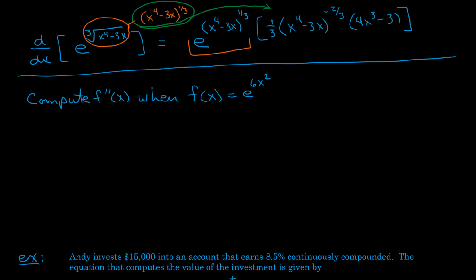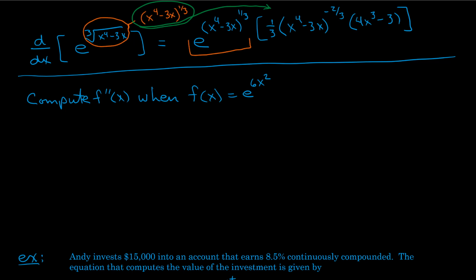It sure is. So when we take the derivative of this, the first thing we're going to do is the outside part, the exponent. We bring the exponent down as a coefficient. We have a 1/3. We subtract 1 from the exponent. We have a negative 2/3. And we leave what's inside alone. The x to the fourth minus 3x stays just as it is. Now we've done the outside part of the chain rule.